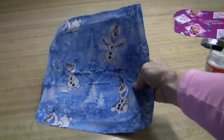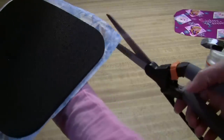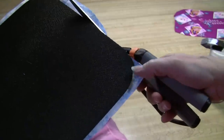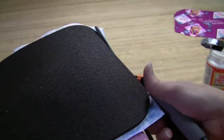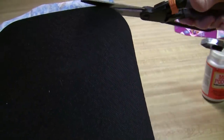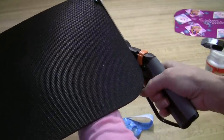I have another one I started about two hours ago and the glue is dry, so we'll continue with this one. I'll take my fabric scissors, turn it over, and carefully cut away any fabric that is not glued down as close as I can to the mouse pad. Be careful not to cut the mouse pad. Almost all the way around.